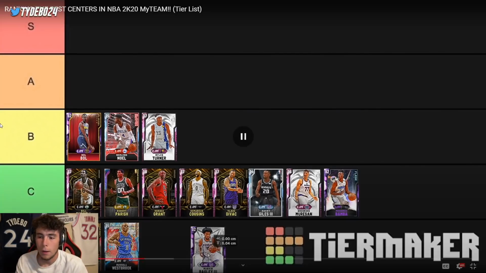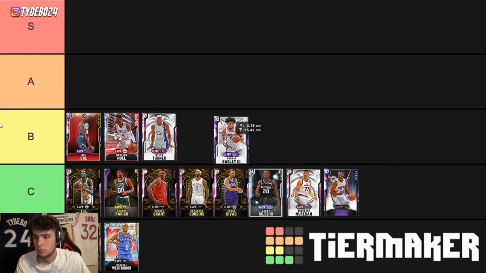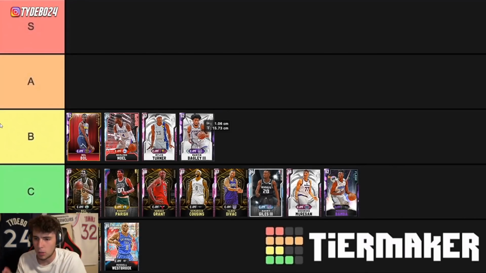Then we got Marvin Bagley. Fair enough. Bagley is B2 for me. Bagley is the best card right now that I've seen. But that's my preferences. I love Marvin Bagley. He is incredible. Bagley's better than the likes of Bill Russell and stuff. So I'm with B, but Bamba belongs right in B2. I might move Bamba up a tier. Yeah, I'm gonna move Bamba up a tier.